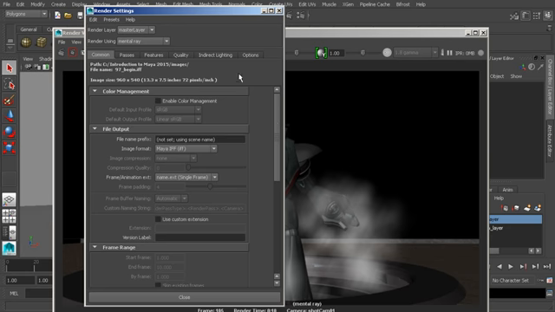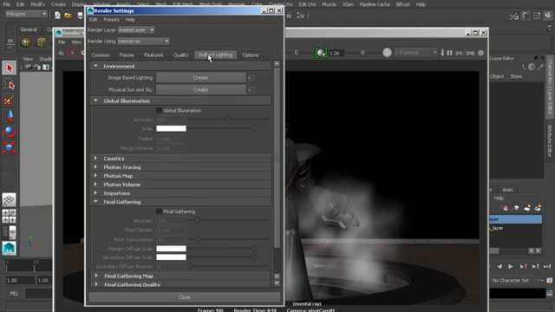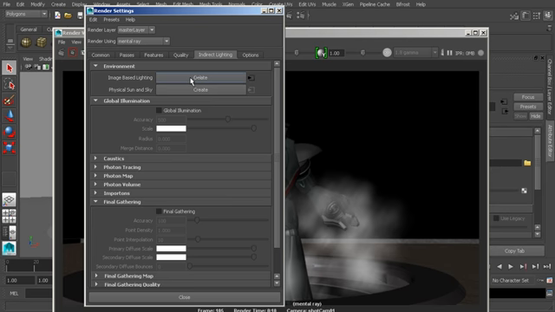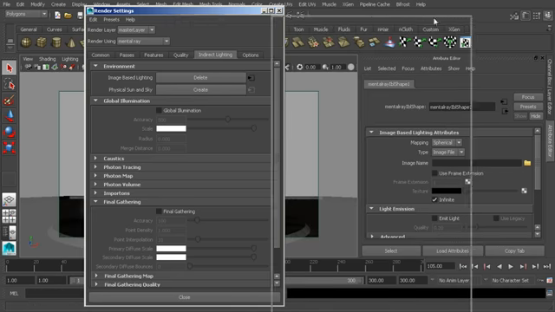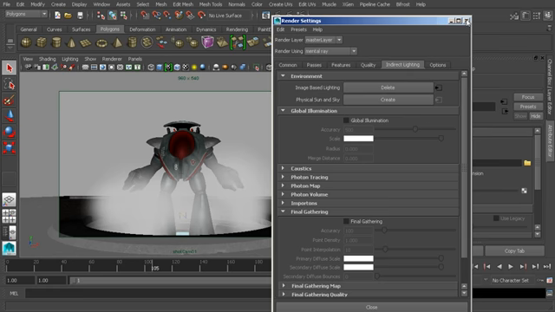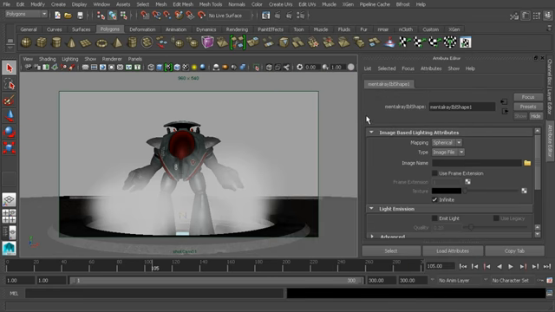So either one will take you to the exact same render settings window. Now inside Mental Ray, we're going to go over to the indirect lighting tab, and up at the very top, we're going to start by creating an image-based light source. So let's create this, hit create, and let's close out some of these windows. And for now, we can just close out this render settings window. Now it doesn't really look like anything has happened, but if you look closely, we now have this Mental Ray IBL shape, and IBL stands for image-based lighting.